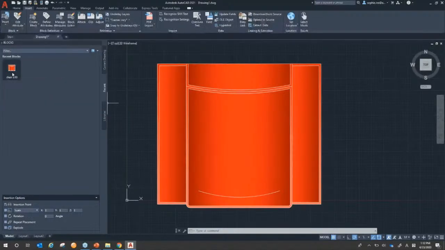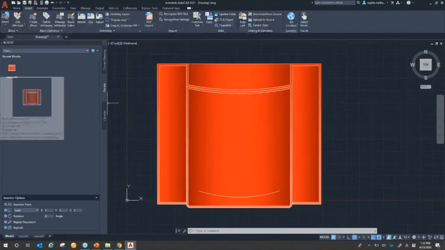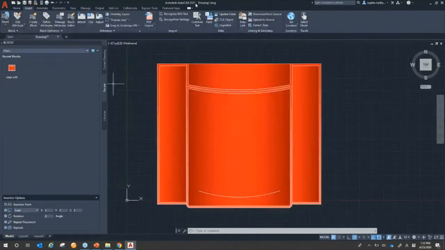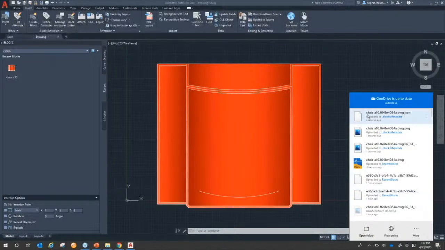And this recent block that you have just inserted into the drawing will be loaded in the cloud. If you check on the right side here, it says the block has been uploaded, so the OneDrive is up to date.